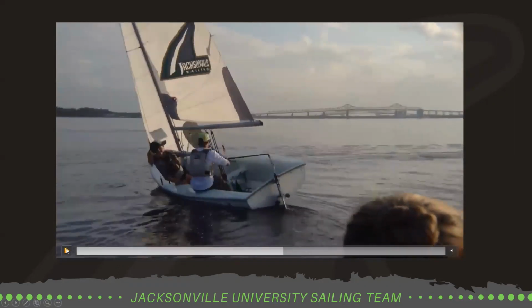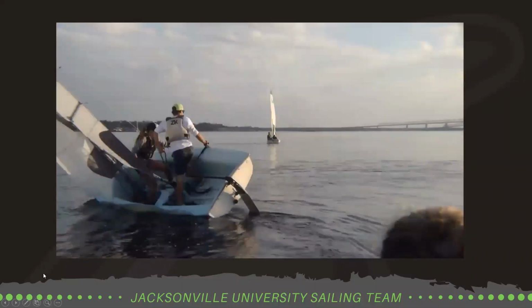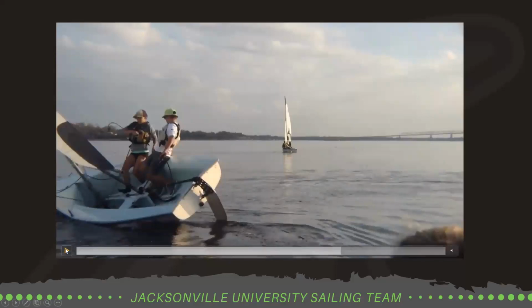Getting that initial part of the roll, but again, the major part of the roll comes from this pull here, trying to pull the block off, and then pulling the boat to your butt as you come up. The rudder would have just popped out of the water and let us know that's a pretty good tack. The other thing, if you find yourself pulling the jib sheet in on a tack, then you're not doing this right. The crew, as you just saw, all she does is just take the jib sheet with her as she goes up. All right, I'll play this one a couple more times because she's good.